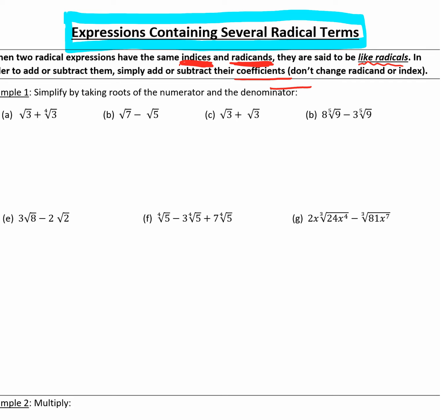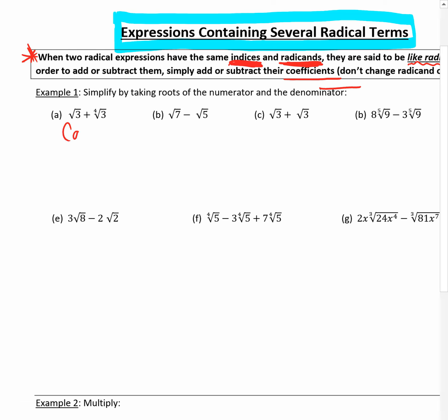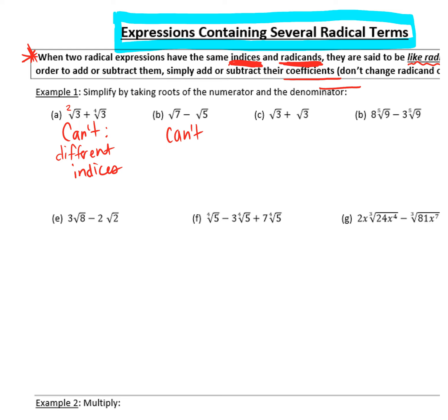In example one part A, you see it's the square root of 3 plus the fourth root of 3. You can't add those because they have different indices — one's index 2, that's index 3. And similarly in part B, we want to subtract the square root of 7 minus the square root of 5. We actually can't because they have different radicands — that's a 7 and a 5. If they were the exact same number, we could.